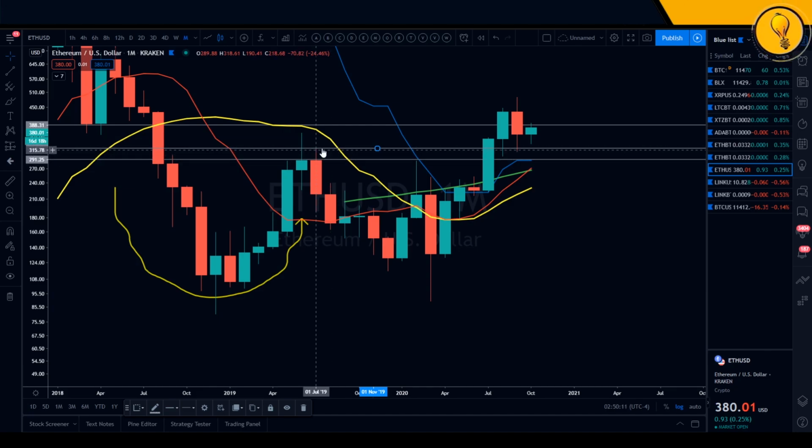Now, that was the range that Ethereum was living under for almost 2 years, and we finally managed to take it out in the month of July 2020. So that was a big bullish accomplishment there. The bulls really took over there, and I do believe just by the mere close over that region, the bulls are still very much in control of Ethereum's chart.